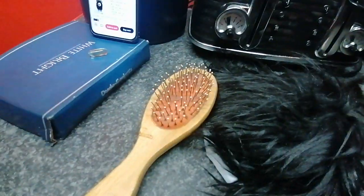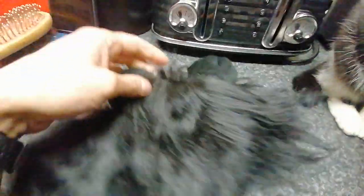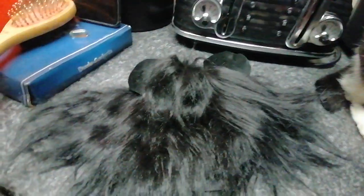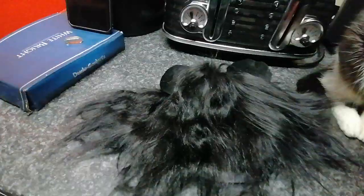So I'm going to give it a brush now, which I can't really do with one hand. So I'll do that right now. But I've just brushed it now and it's looking a lot better. As you can see, it looks like a bird, doesn't it? Like a crow landed. So it's all done now. What we need to do now is just fit it and get it positioned correctly on the head to make it look as good as the photo. So let's do that right now.